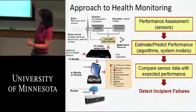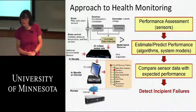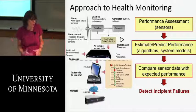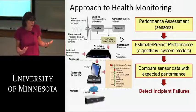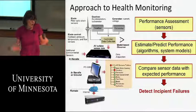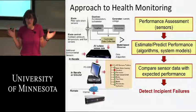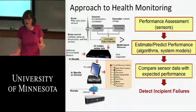And here's just sort of a schematic. You've got sensors. You have some kinds of algorithms, some models of the system. I'm working with someone in aerospace engineering who's a controls expert, working on developing algorithms for evaluating all that data. You need somebody who knows a little bit about mechanics so that you can figure out what's expected. But then you need somebody who understands how to take lots of sensors and figure out what it all means. Because there's a lot of data out there, but it's difficult to process it all and interpret.